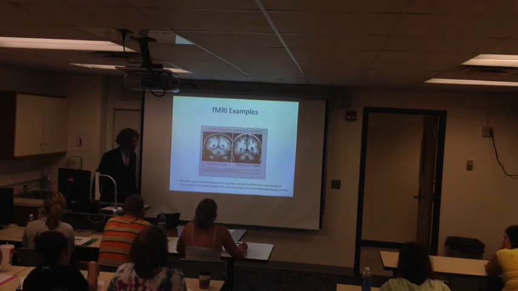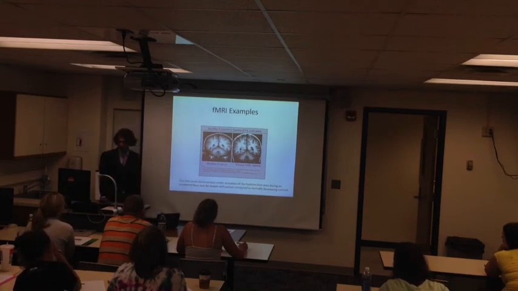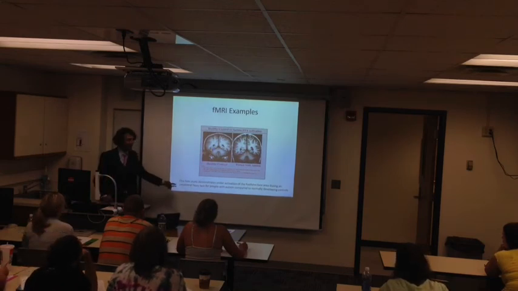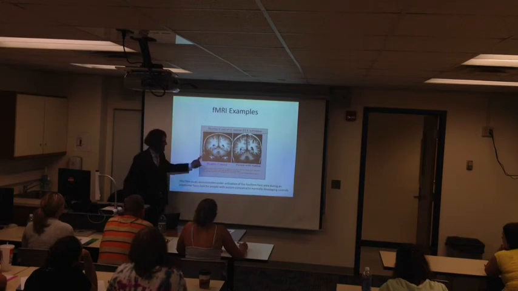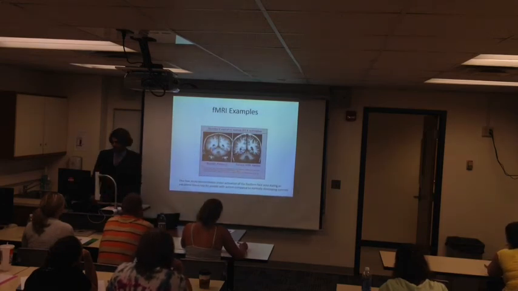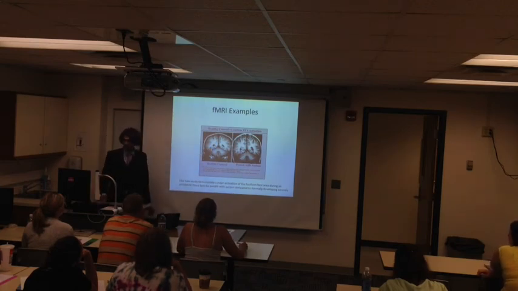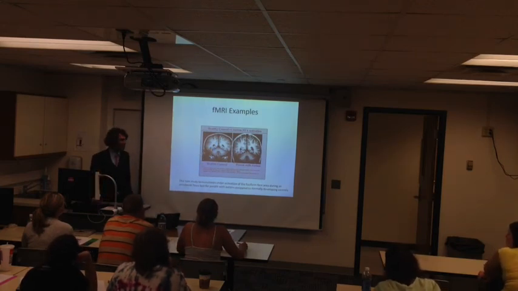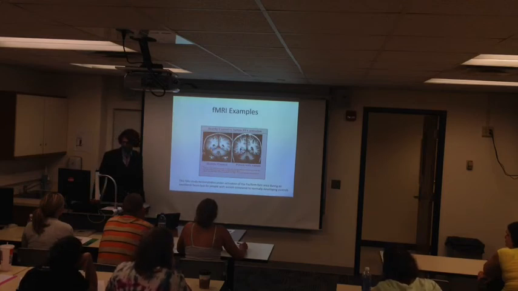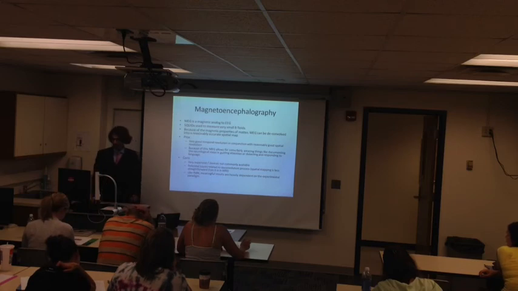Here's an fMRI example. There's a fusiform face area that's used in facial recognition, and this is a facial recognition task with emotional faces, showing a healthy control as activation there. People with autism, even when they're solving the task, they're not using this face area, which suggests possibly some kind of deficit in facial recognition in people with autism, at least with emotions.